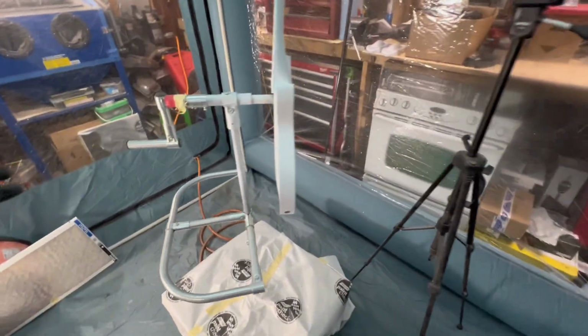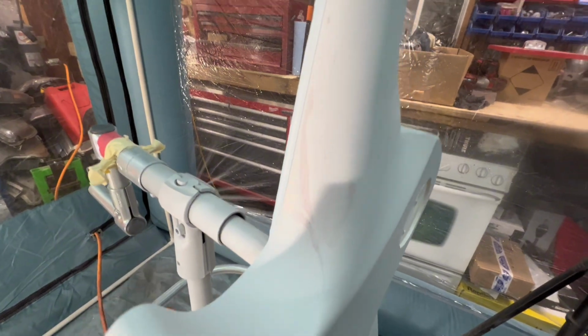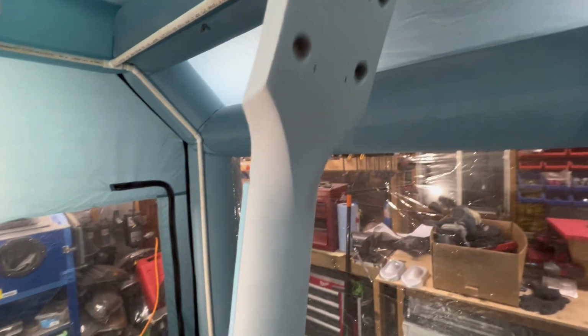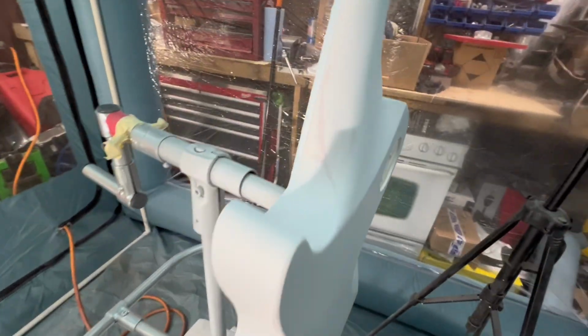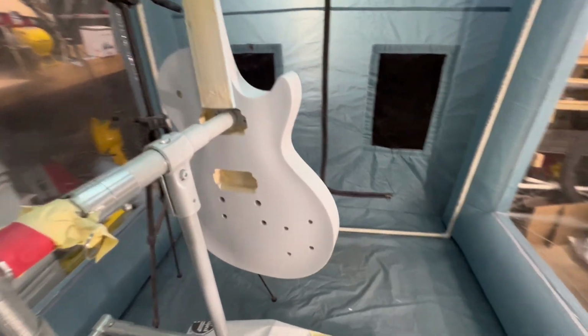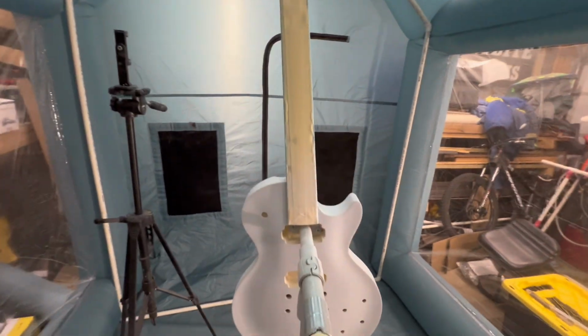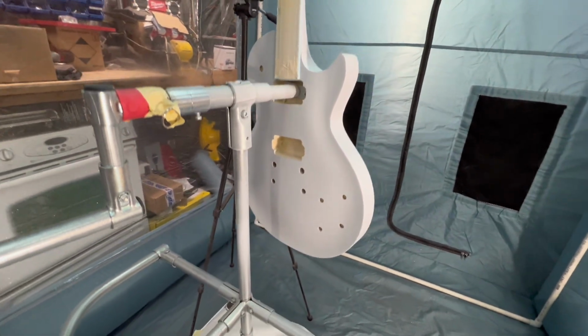So I did my bar coat there, and everything's looking good. Where I burnt through to bare wood, I don't see any signs of separation, any kind of lifting or wrinkling. So we're in good shape. So as you can see, I obviously didn't get full coverage on that first coat. My second coat is going to be a little bit heavier, but not by much. And we'll see how we look at that point. I assume we're going to need 2 full coats on this to get full coverage.